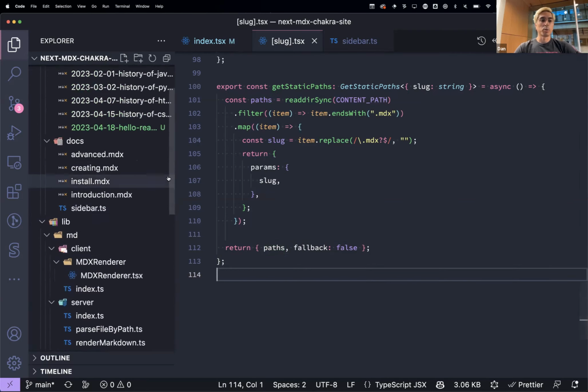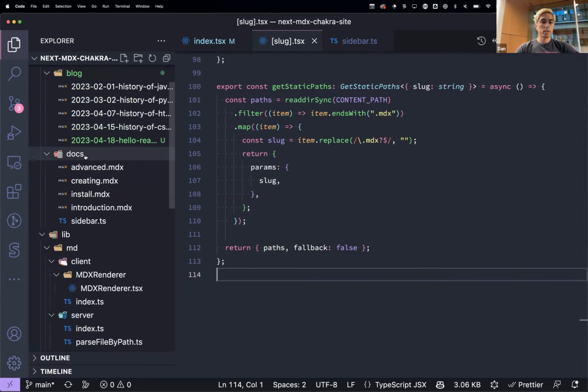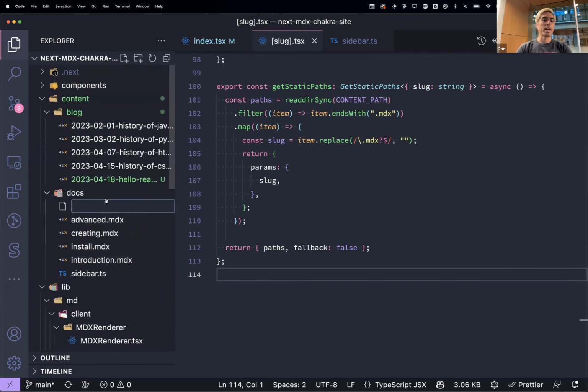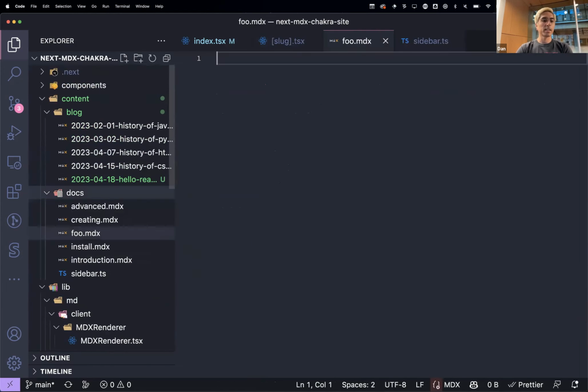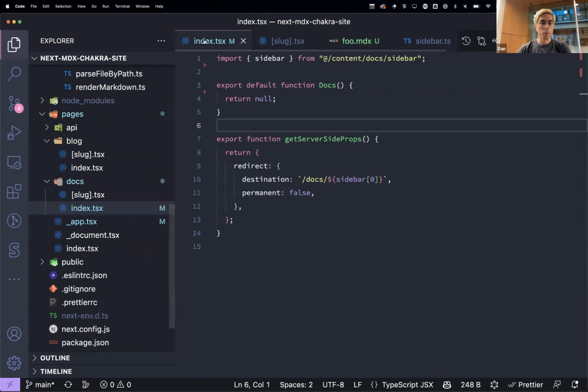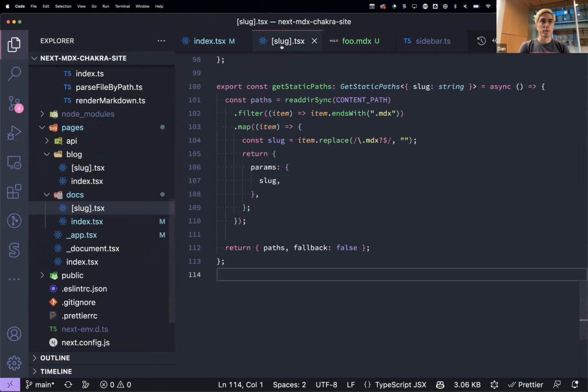So what's happening here is that we're going to this folder. This is going to happen anytime the application is built. If we added another one like foo.mdx, we would push this up to Next.js. It would be like, cool, I'm going to kick off a new build. There's a new file, therefore another one of these pages is going to be generated. So it has the potential to become gigantic, depending on what's in the files. Yes, that is kind of the nature of static site generation.